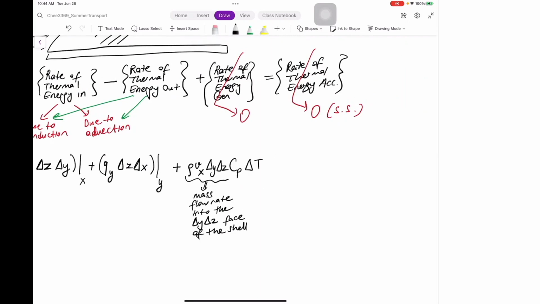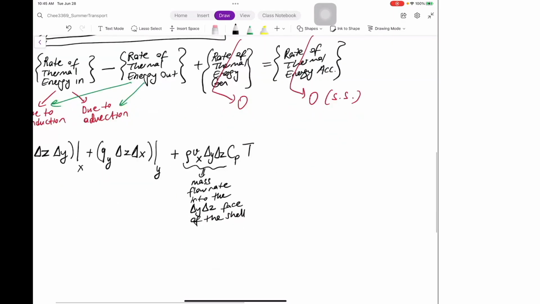Cp delta T, let's talk about basically absolute energies. Instead of delta T, let's call it T, okay? Because later we are going to see that you can write T minus T reference. But since we're going to take derivatives later, you're going to see that it's just going to vanish. So you can simplify it and have T here.